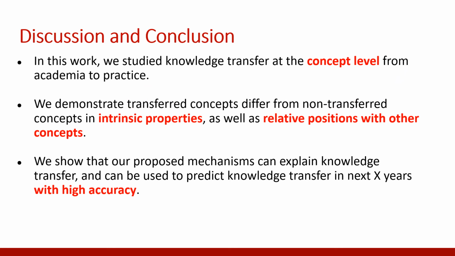In summary, in this work we study knowledge transfer at the concept level from academia to practice, where we demonstrate that transfer concepts differ from non-transfer concepts in intrinsic properties as well as relative positions with each other. We also demonstrate our proposed mechanisms can help explain knowledge transfer to a great extent through predictive modeling.